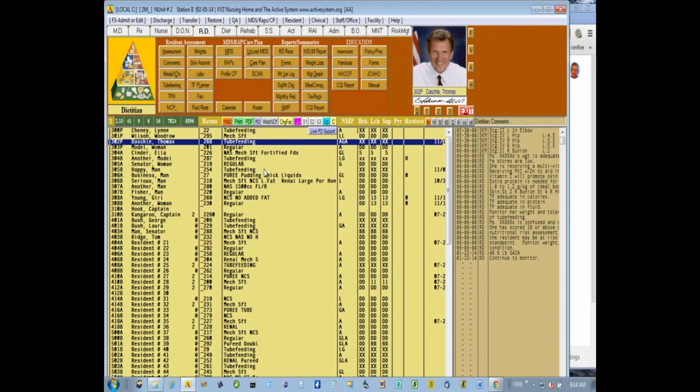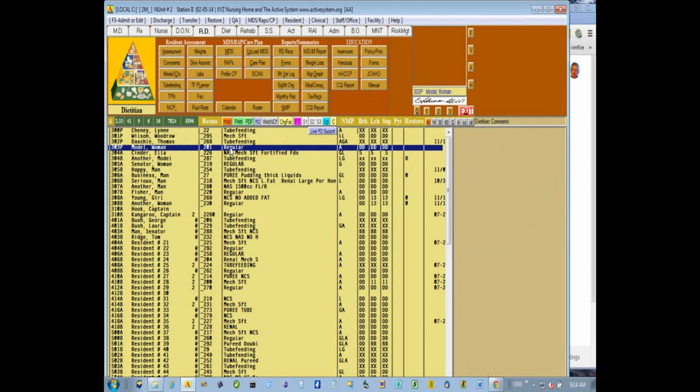resident. So the active system allows you to document the weight management meetings very quickly, but it also allows you to print out individual summaries for each of the residents and put them in the chart, and you therefore have a stream of information from your weight meetings into the individual charts to make sure that all the comments and all the care and all the interventions that you have done throughout any given period of time is documented fully in each individual resident that you're covering in the weight management meetings. It's a very powerful tool.